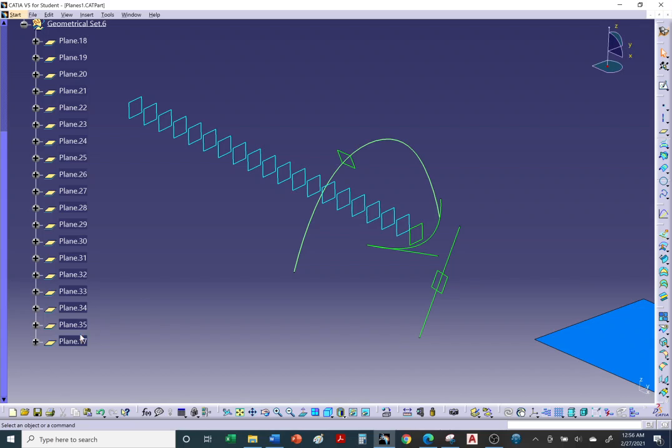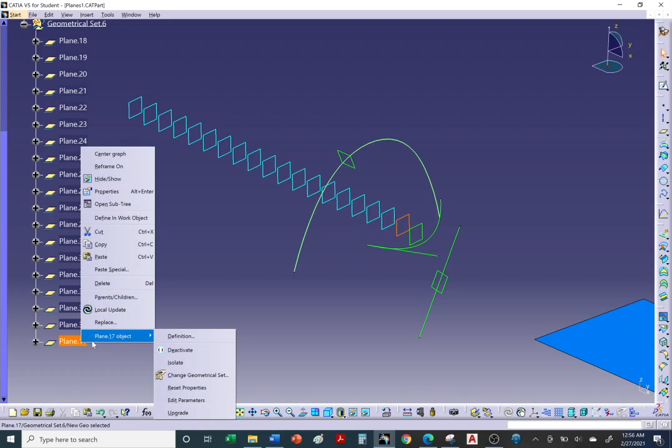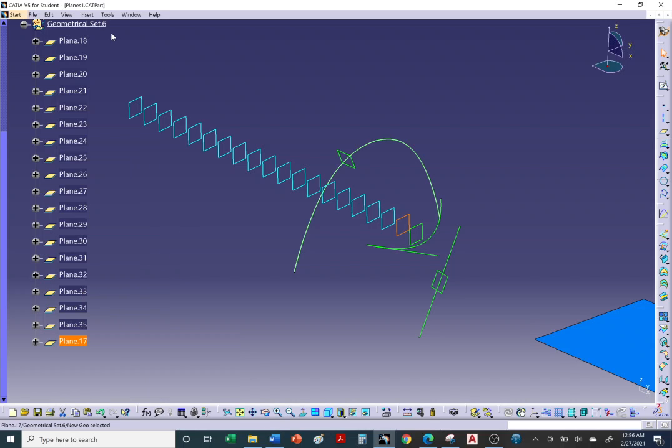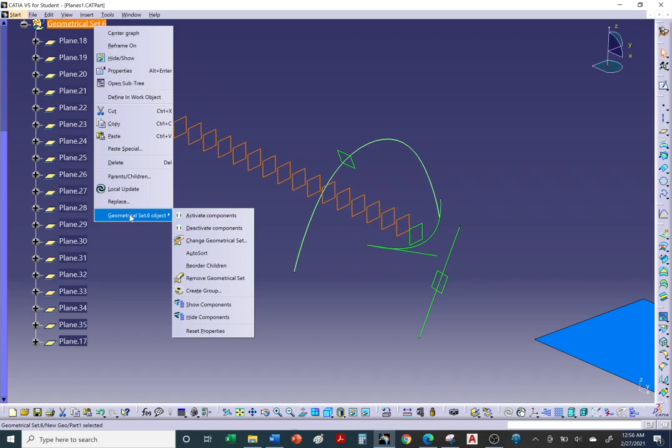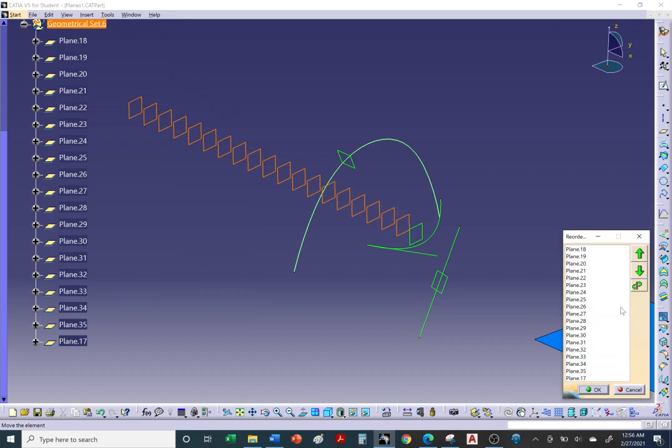Okay, so hey teacher, it doesn't look right. The first one should be at the top. Should be above 18. This is 17. All right, so I can always right click and reorganize, or oh, I'm in the wrong place. Right click on the Geoset and I can move things up and down. Let's see, reorder children. There it is. That's what I was looking for. I can reorder the children in this Geoset. And I can move the 17 using the arrows. I can move it up. I can move it down. The third option, you can go directly to where you want to place it.